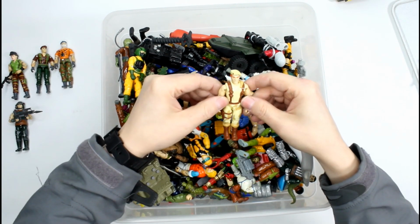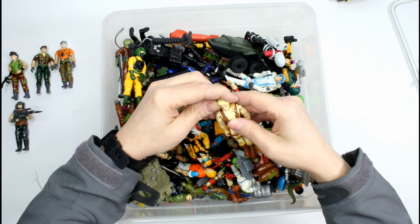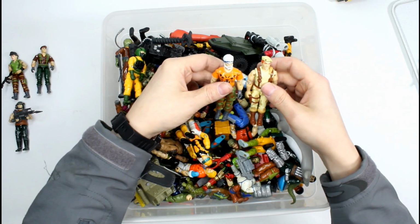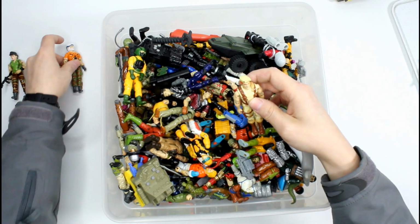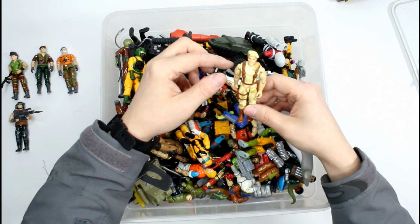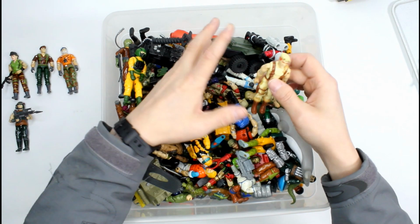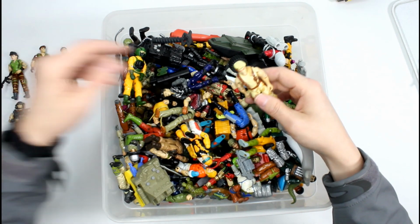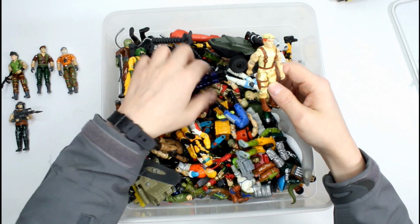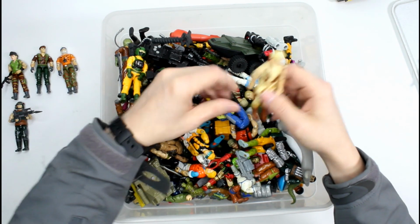So this is, I believe, was it version 3 of Dusty? I'm not sure why he has orange hair. It's a bit weird. Because I'm sure the original Dusty had brown hair, but I guess it's the same with Outback. His hair, it doesn't really matter, does it? But yeah, this was my only version of Dusty that I owned, I believe, and I used to like the guys who looked military in camo, especially the guys with berets. Like all my favourite figures had berets, like Falcon, Outback, this version of Dusty, Flint, Dalton. I had a couple of others. Who else had berets? I can't remember. Oh, Stalker, but he's here.